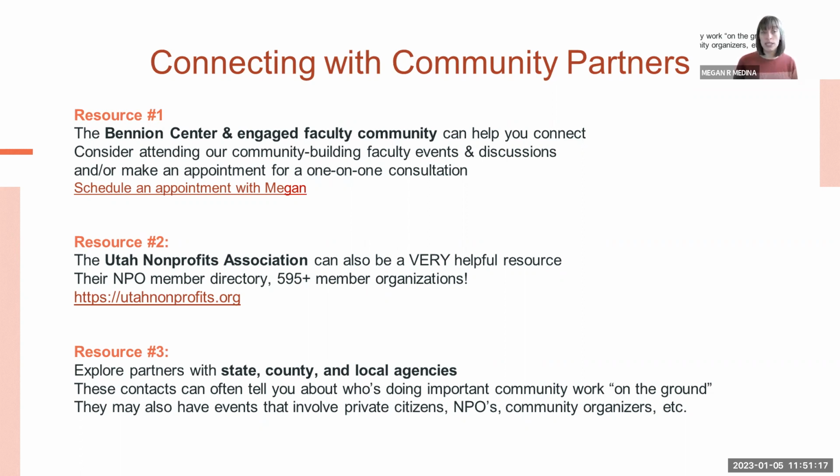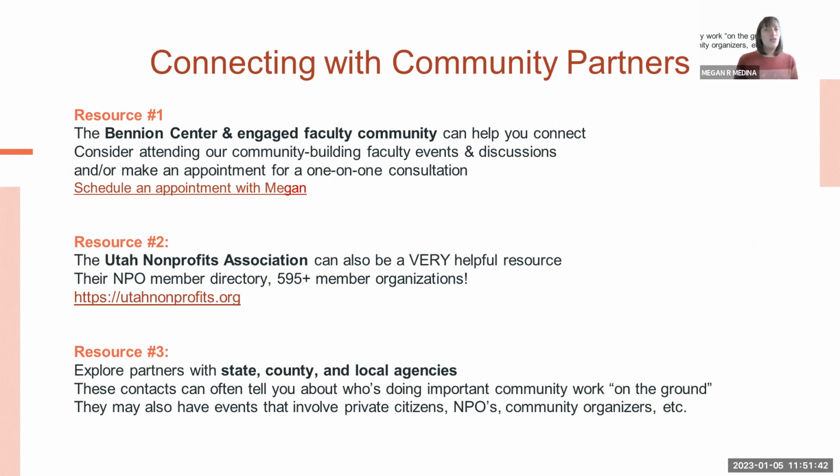The second resource is the Utah Nonprofits Association. This is a great place to go look. They have this huge listing of Utah nonprofits, and it can even be sorted by the issue areas that they're in. So if you're looking for someone that's working with food justice or environmental issues or health, that's a great place just to find a listing of local nonprofits.